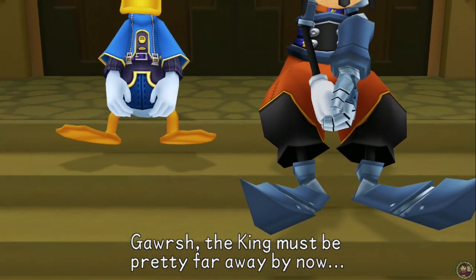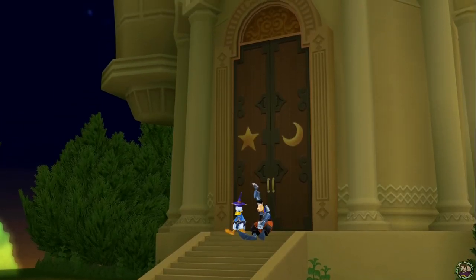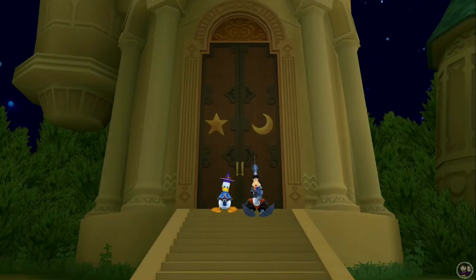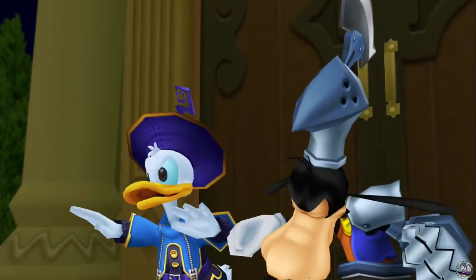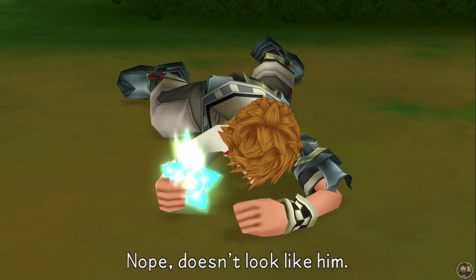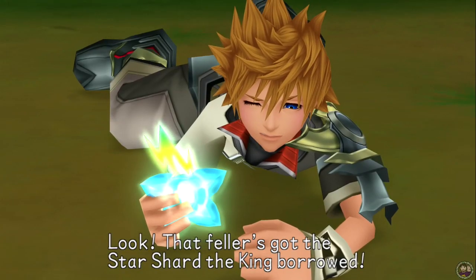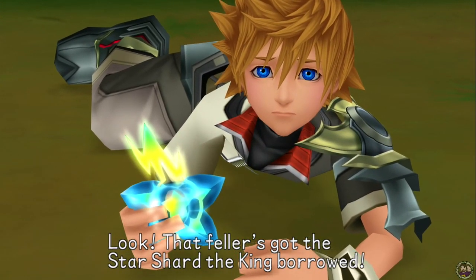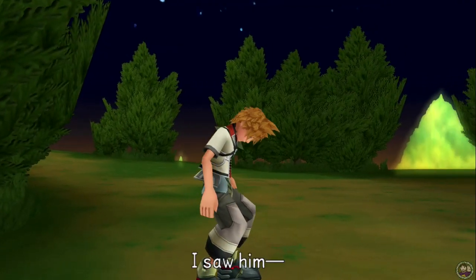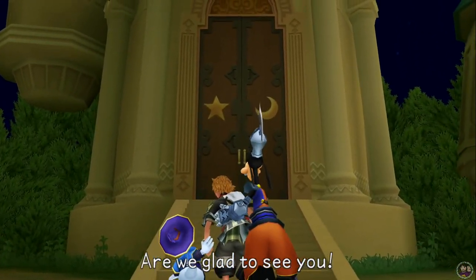Gosh, the king must be pretty far away by now. Nope, doesn't look like him. Oh. Huh? Look, that feller's got the star shard the king borrowed. King? Oh, you must be talking about Mickey. I saw him. What? Yep. Huh? Hey, take it easy. Let's go.